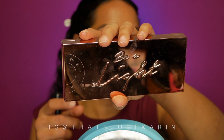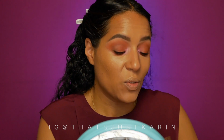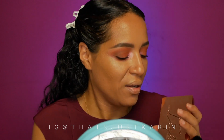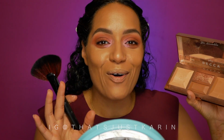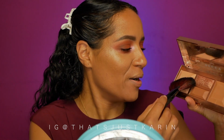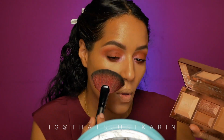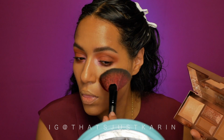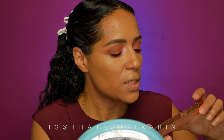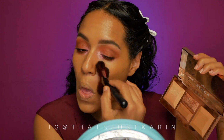This is the Be a Light palette from Becca in Medium Deep. This is the Blur Powder. So you know what? I was waiting to get a little bit more. Wow, why was it so hard to open this thing? I was waiting to get a little bit more fair, if you will, before really trying to test this thing. Or maybe she just left it, you know? Because the thing we forget is that not everybody sets everything. What's the other color? This one is the Brightening Powder. It opened. All right, so it's this color right here. Let's see what it'll do.